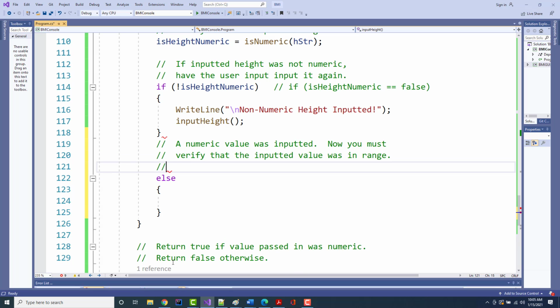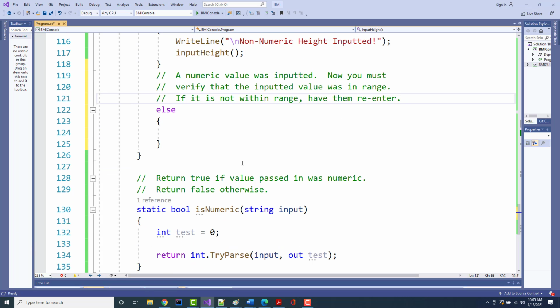If it is not within range, have them re-enter. All right. Again, I'm just trying to put some English-like comments in here so you can tell exactly what's happening. All right.